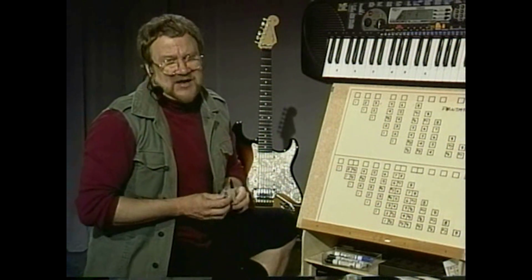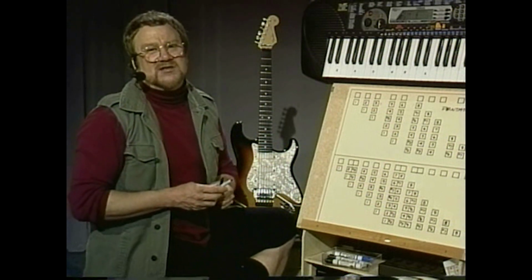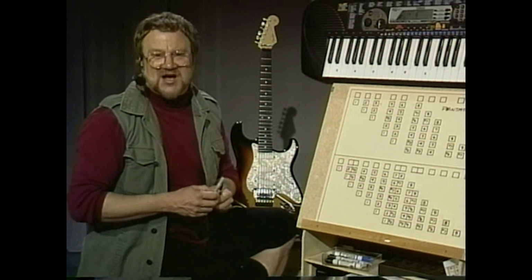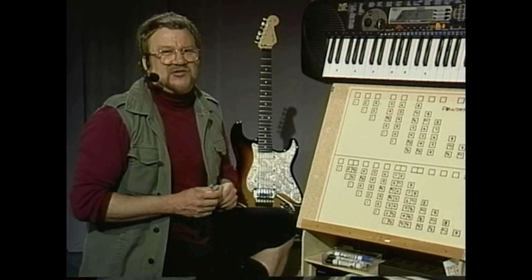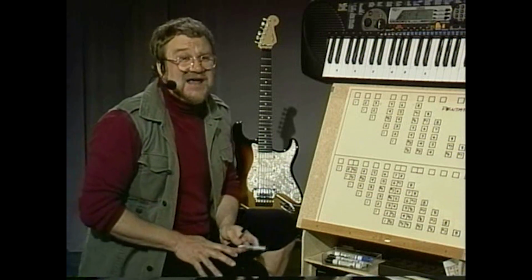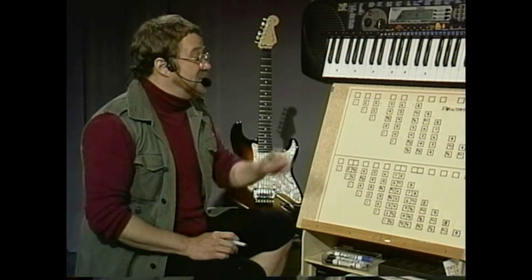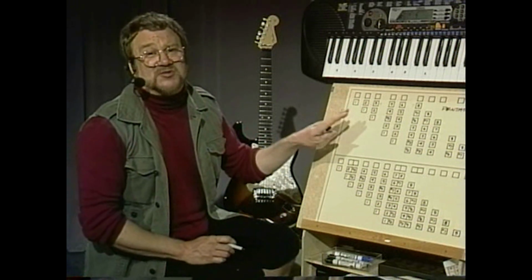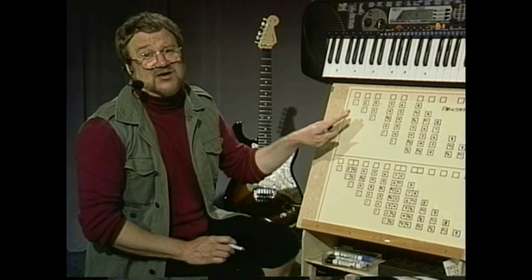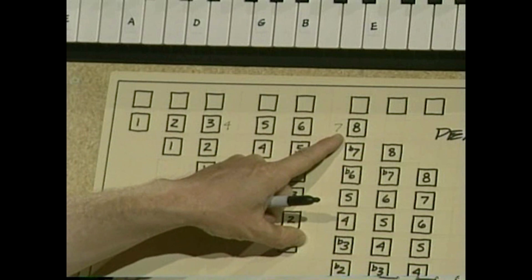Now, I'm going to tell you this, I think that pentatonic scales are somewhat overrated, really, in the end. You might even be wondering, why is he spending so much time talking about these diatonic scales? I was under the impression that most rock and roll music and pop music really utilizes pentatonic scales. I don't see any evidence for that being as true as a lot of people would suggest. And the other thing to realize is, in so much music in the Western world, pentatonic scales are being used in exactly the same way that diatonic scales are. It's just that there's 2 notes being left out. In the case of mode number 1 here, you're skipping the 4 and the 7.